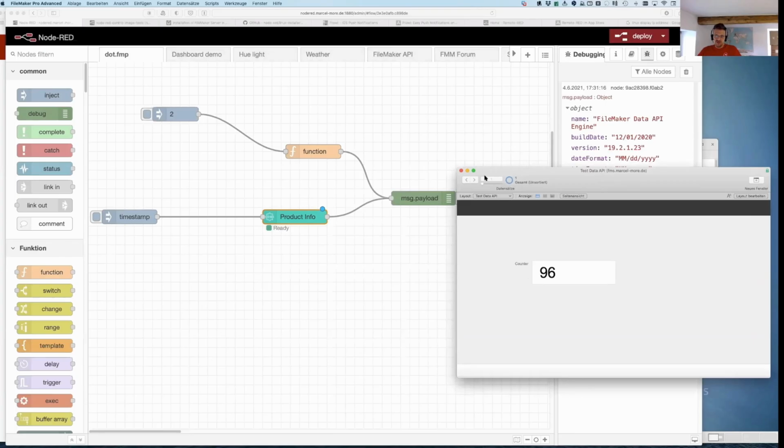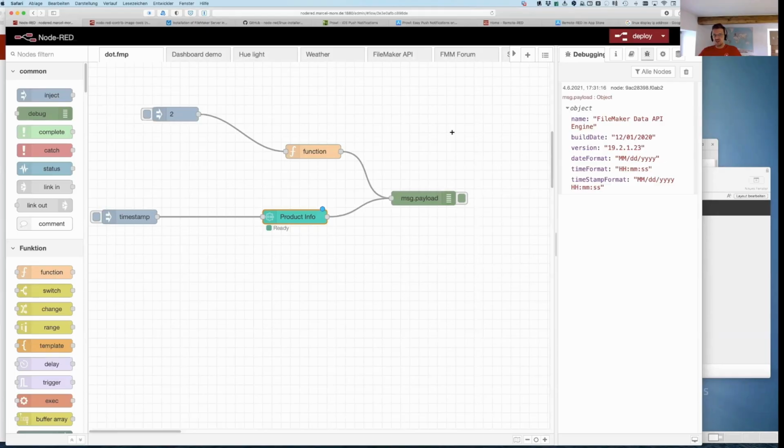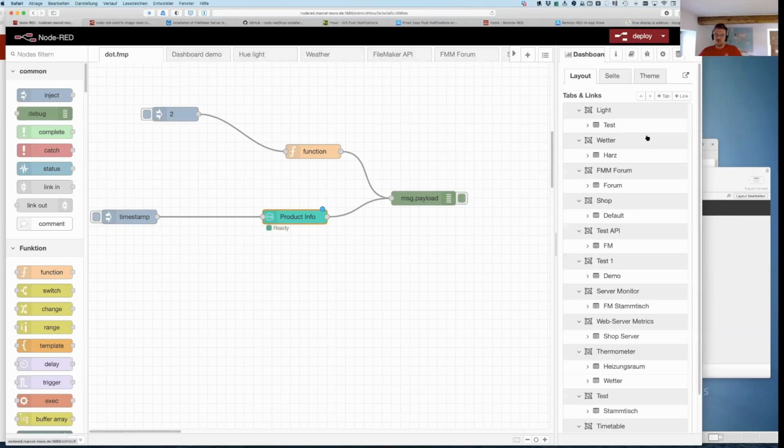We make sense of it a bit later, but first I would like to show you some basics about the Node-RED dashboards, because we want to build a dashboard today. And we are lucky because there is a dashboard mode in Node-RED integrated. I'm not sure if it's part of the main installation or if it's a plugin in itself. I saw there are different plugins you can install for other types of dashboards.